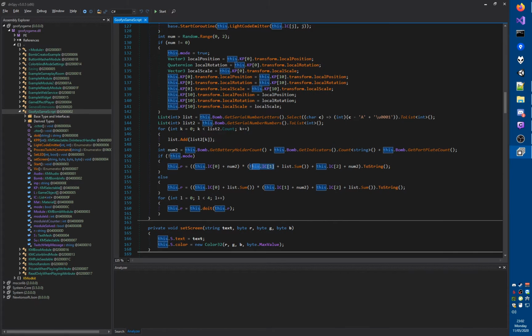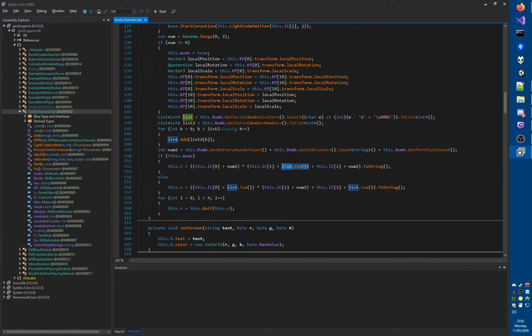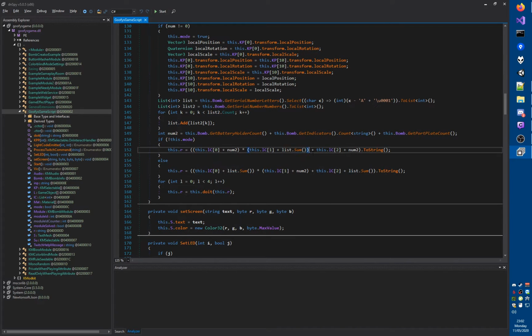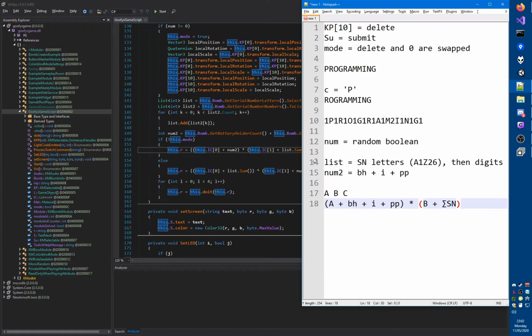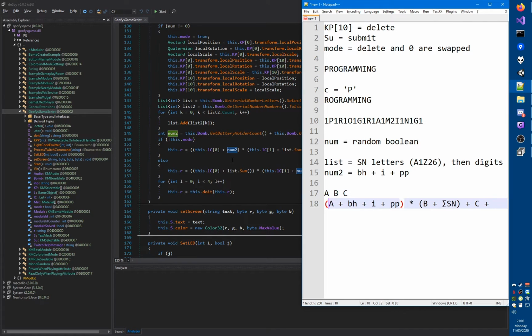times, and then we have B plus the sum of the items in the serial number, so the order doesn't even matter. So I'm just gonna put it like this. I think there's a, yep, there you go, the sum of the serial number. And then after that we have plus C, and then plus num2 again. You know what, I'm gonna call this n. So let's call that n, and that is plus n.